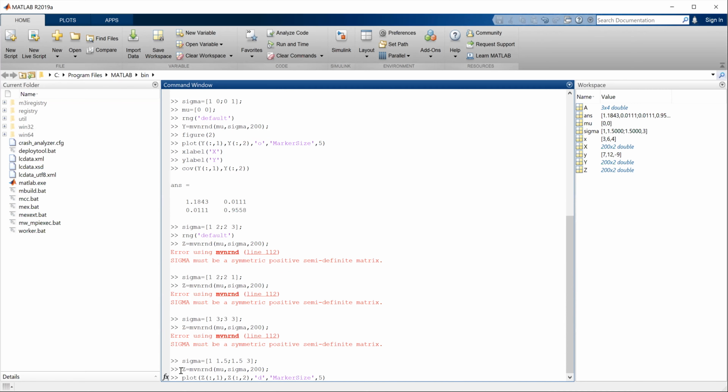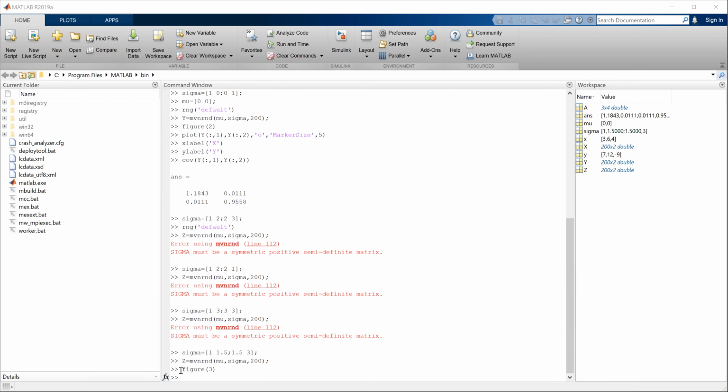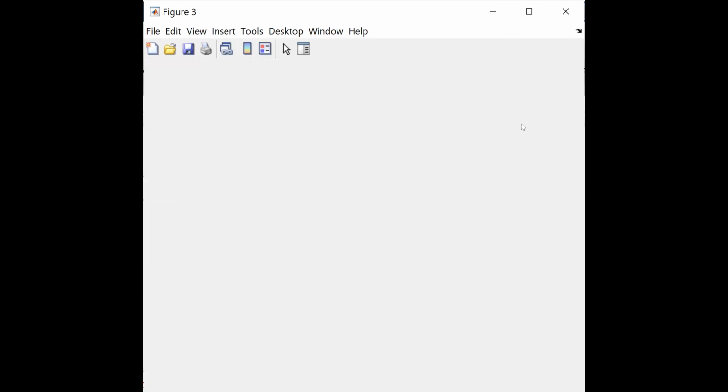First let me clear this. I'm going to open a new window, figure 3. You can check, there is nothing in this window yet. So let me plot this now on figure 3.